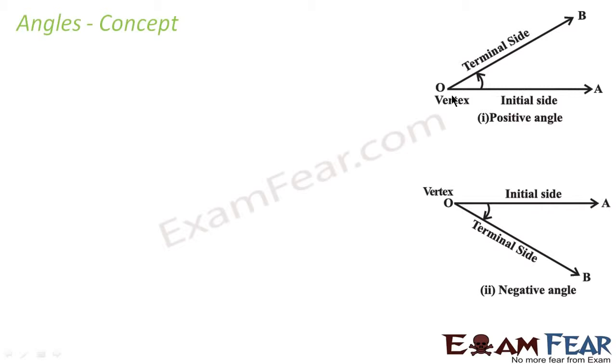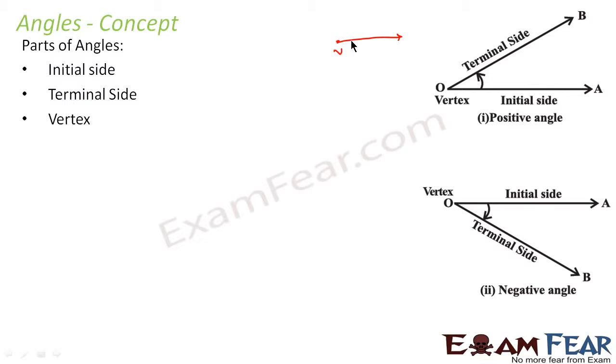What is an angle? You have this line, initial side OA in both cases. The terminal side is the side which you obtain after rotation. In the first case you are rotating in the anti-clockwise direction, and in this case you are rotating in the clockwise direction. So if you see the parts of an angle, there is something called the initial side, there is something called the terminal side. The initial side is the starting side from where you start. This is the fixed point. The fixed point is called the vertex. At this point you rotate this, you get this final side, and the final side is called the terminal side. Correct? And there are two types of angle.